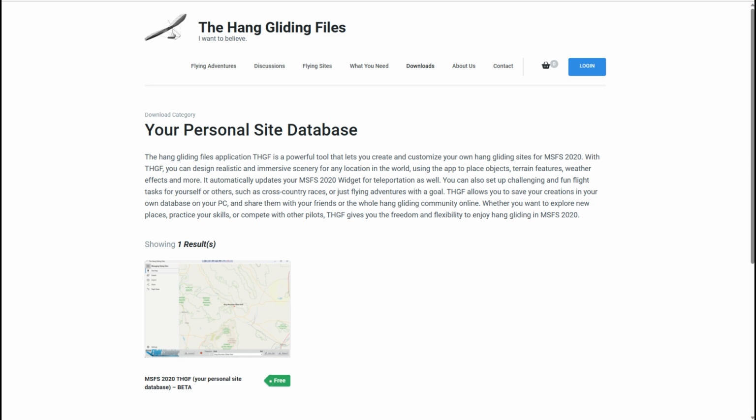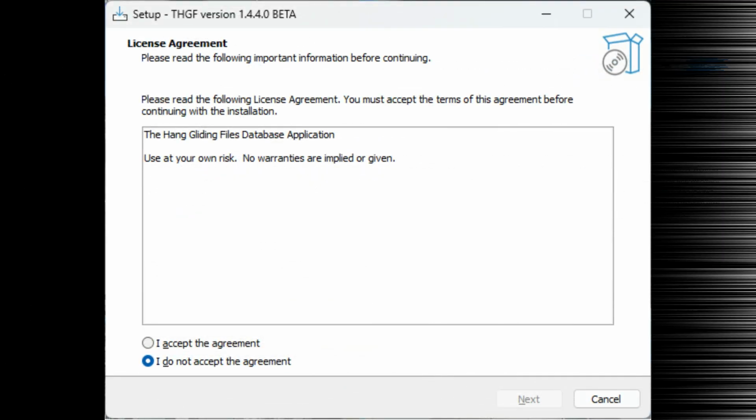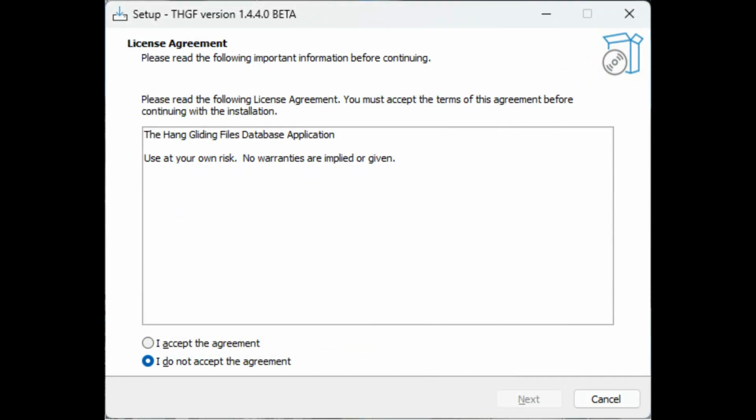You unzip it, and inside of it will be an executable called the THGF executable. And you might be questioned about that by your Windows environment, because it's not a signed executable. It doesn't have any viruses. It just is a thing that Windows does to prevent unknown executables from executing. Just bypass it if you want.